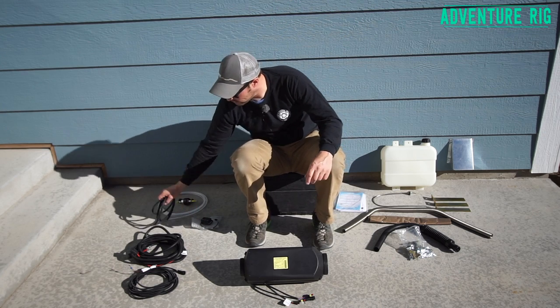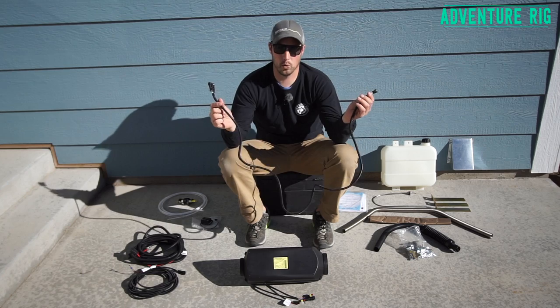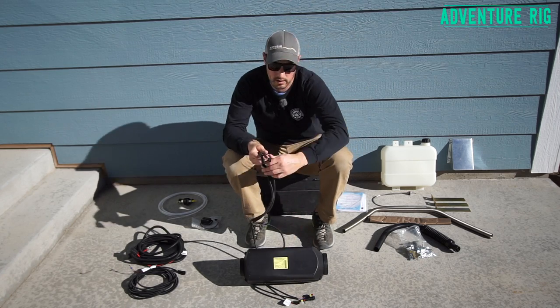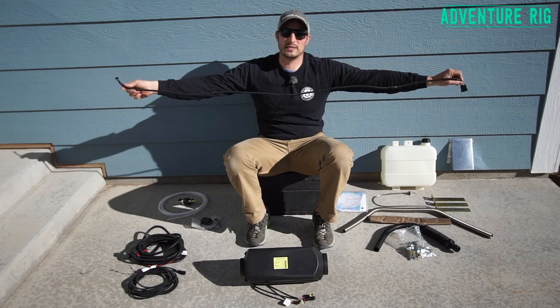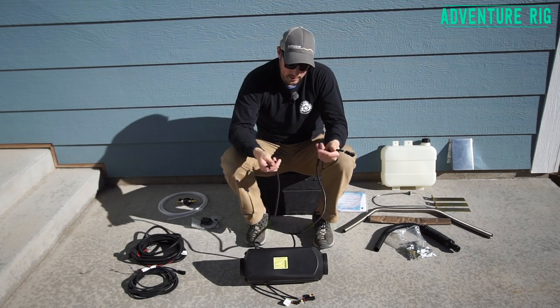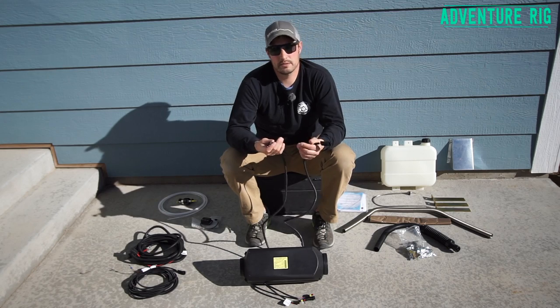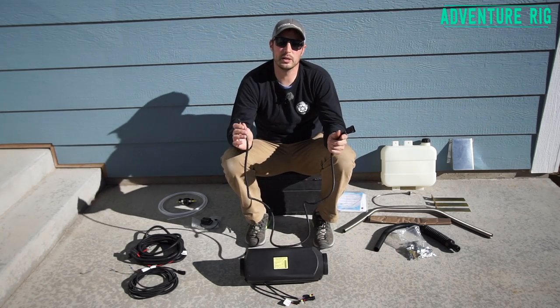Now, staying with the thermostat, this is the electrical wiring for your thermostat. It connects to the heater and then runs to your thermostat. The problem is it's only about 6 feet long. Maybe in your application, you're going to have the heater close to where the thermostat's mounted. I think for this one, 6 feet is going to be maybe a little bit short.